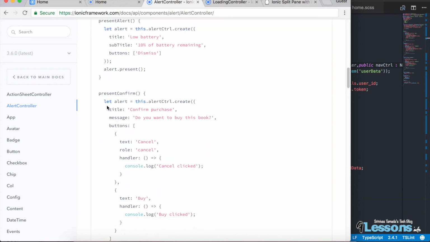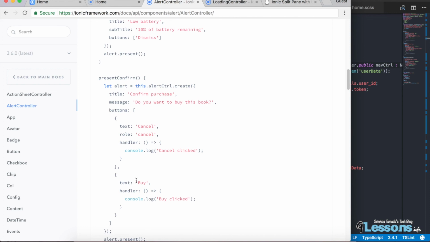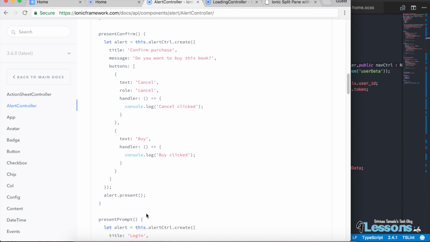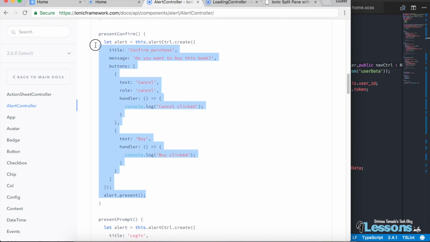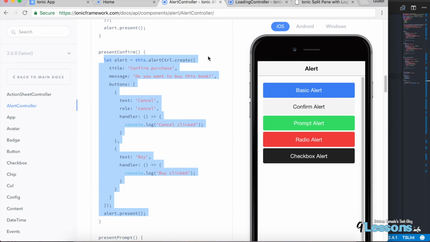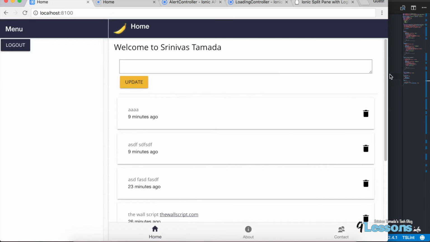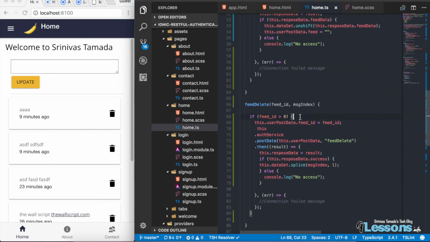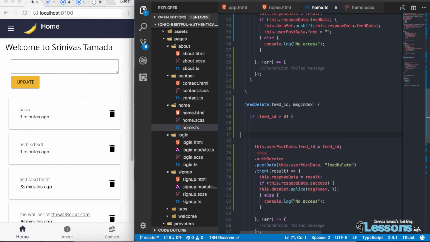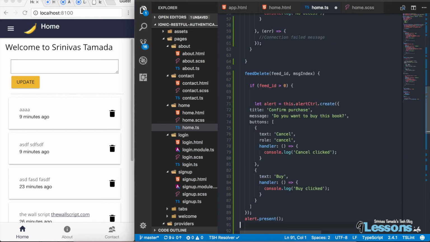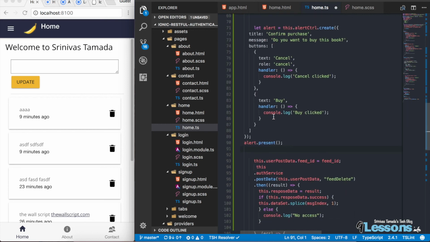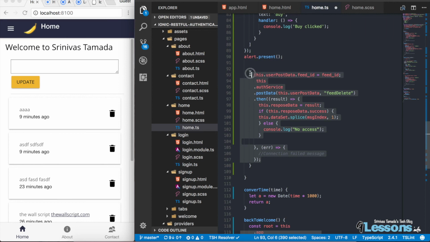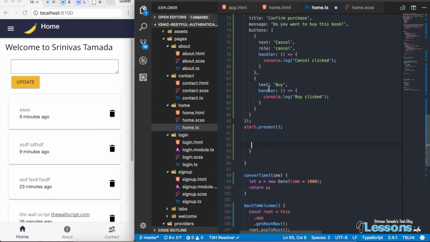Let's go to this confirmation thing, like how this works. So yeah, I'm taking this part. I'm going to implement this for the delete thing, feed delete. So go here. Anyway, we need to check after this, so I'm pasting the code here, and this entire service thing, once it gets okay, it'll go here.